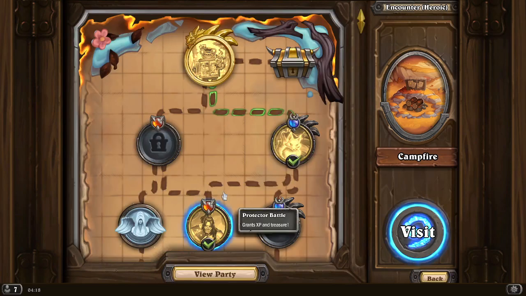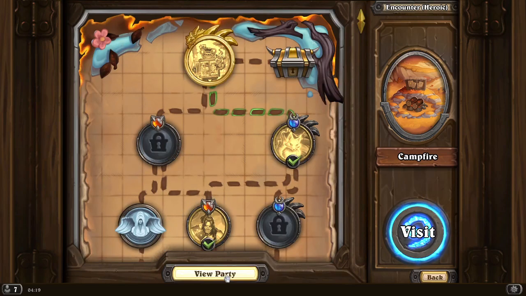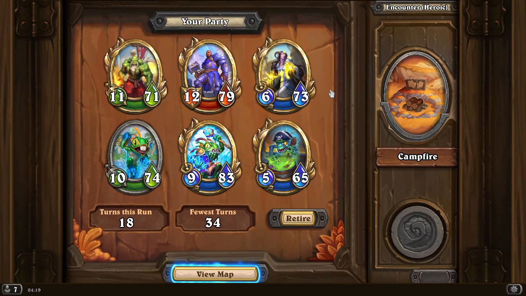Basically, you're going to want some good stuff. So I would recommend going for fighter buffs. Ideally, don't get HP, because that'll buff the fighter elemental, but don't get the fighter speed. You want windfury or attack. Now, you want windfury because you want to do so much damage to the cart that you don't get destroyed.